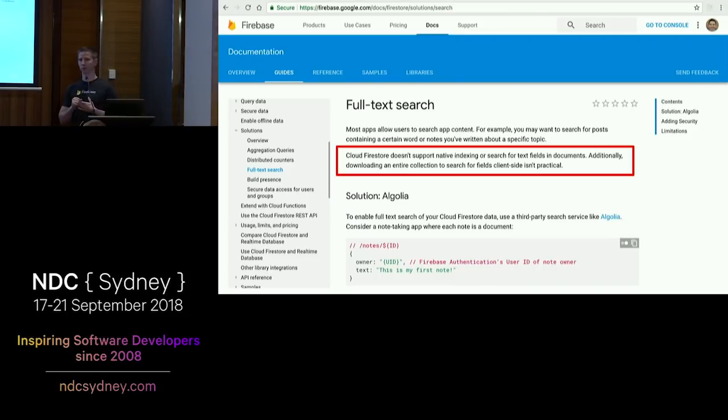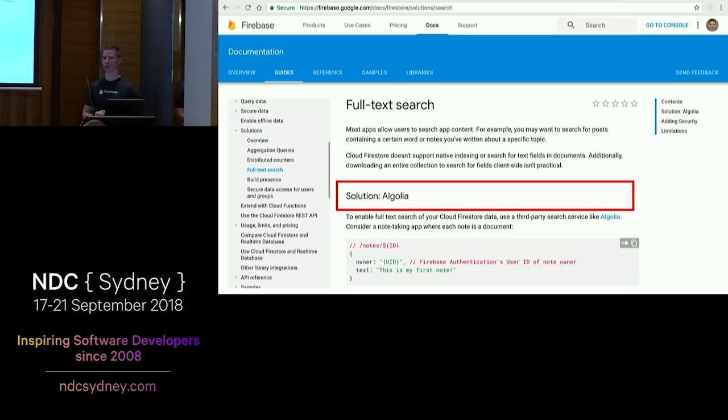If you want to make jokes with me about Firestore versus Azure later, you'll probably win on this one. Additionally, downloading the entire collection and then searching it is not a good idea. You're like, duh. So you should use something we haven't built called Algolia, which is a paid service. So you're going to be in the same boat. Almost every app is going to need some sort of basic search, if not advanced search, and most of us will use Elastic. But that is also a win as well.